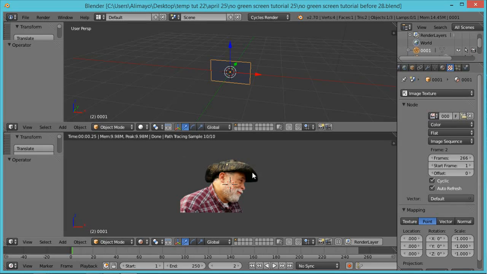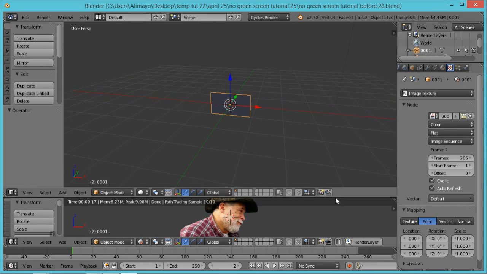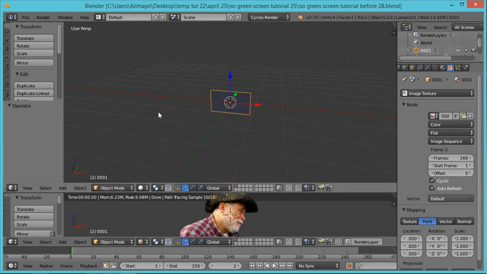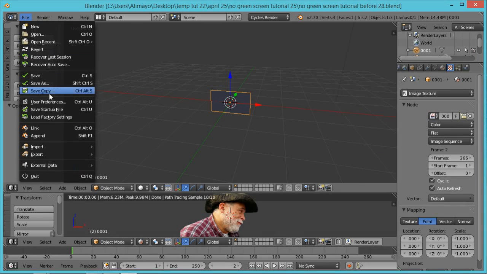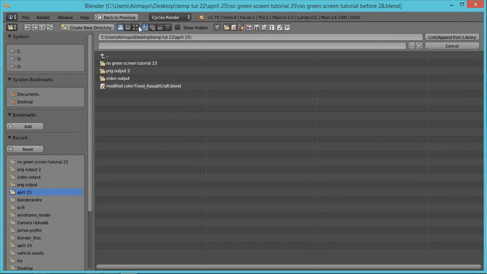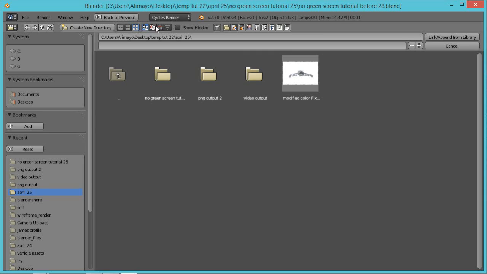Okay, and the way we're going to do that is, I'm going to put my mouse here, hover it over, and you can see this little arrow. I'm going to grab and pull to shrink this window down a little bit for now. And what I'm going to do is I'm going to go to File, Append is what you want. Append, left click. I'm then going to look for the file. If I click here, it gives me some visual clues as to what I'm looking at for my file. So here it is right here.